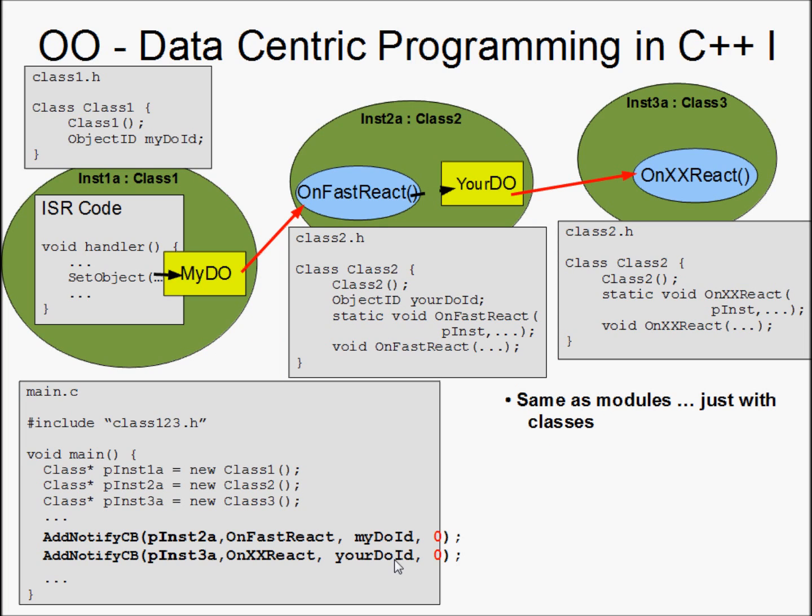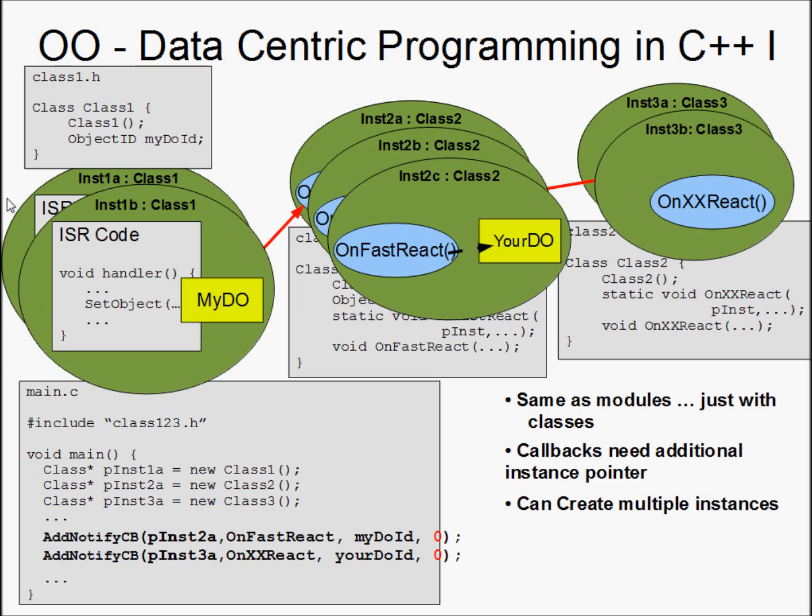Here are the modules turned into classes again. What are the differences to what we had before? Instead of a module init function, each class now has a constructor which creates the instance. Apart from a few other mere syntactic changes, this looks pretty much the same. Only the subscriber callbacks need an additional instance pointer. And we can have multiple instances of each class, reusing just one chunk of source code for a whole set of peripherals like timer 0, 1 and 2.